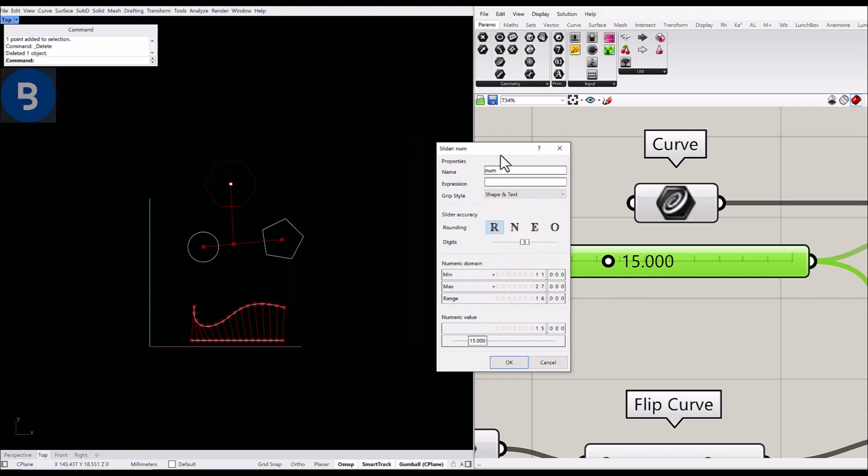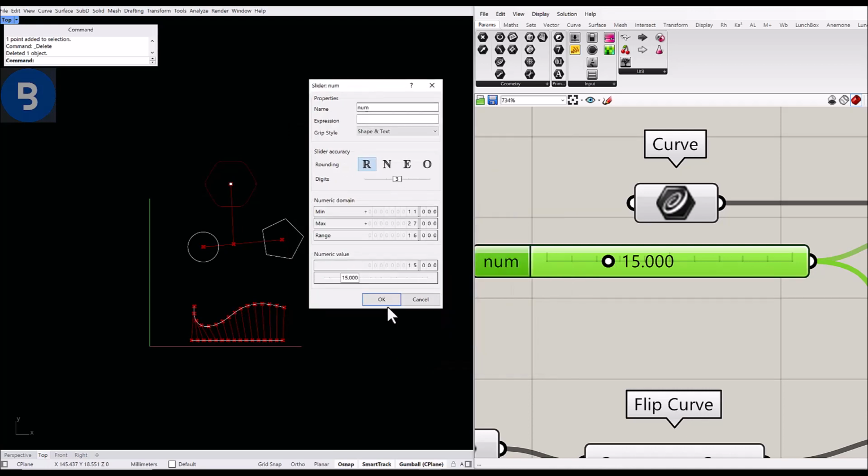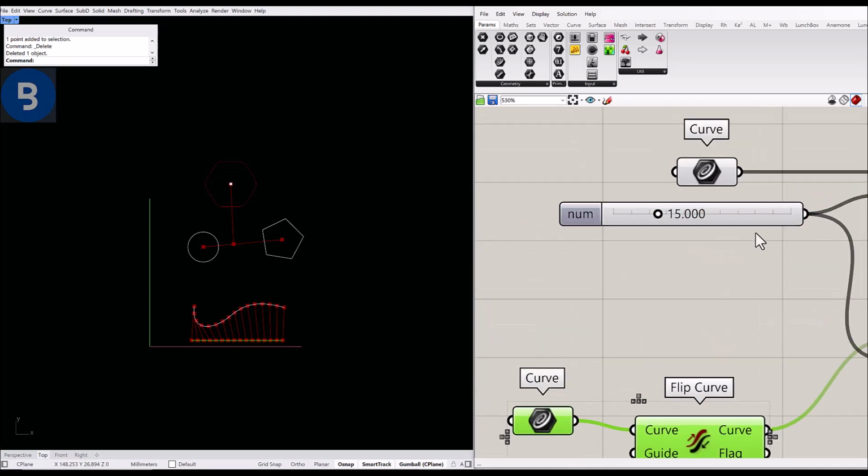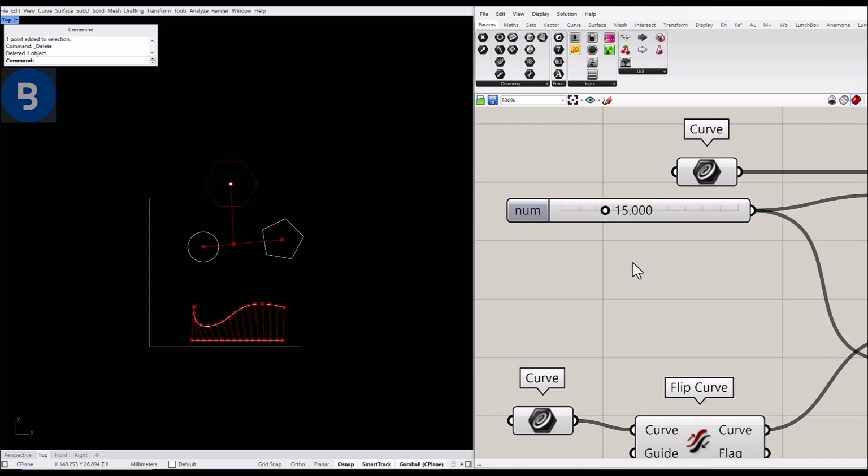It's not a very important part. And that's it. That's everything about the settings of the number slider. It is so easy, but it's very important, the number sliders. And the last thing that I want to tell you in this session is about how to bring the number slider into Canvas.